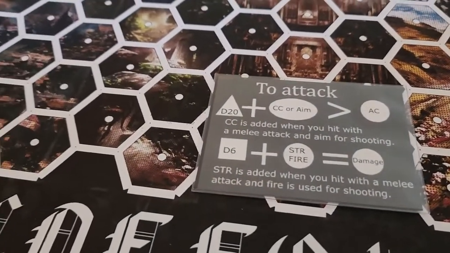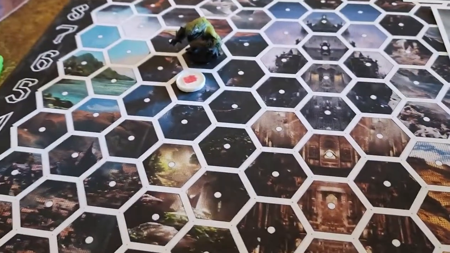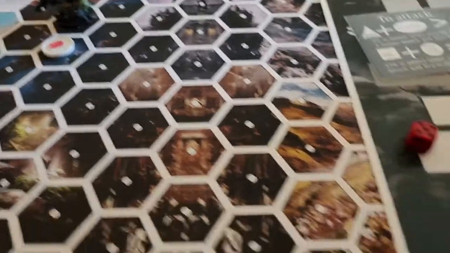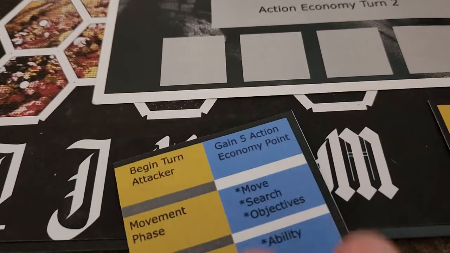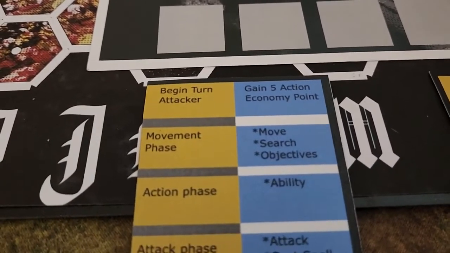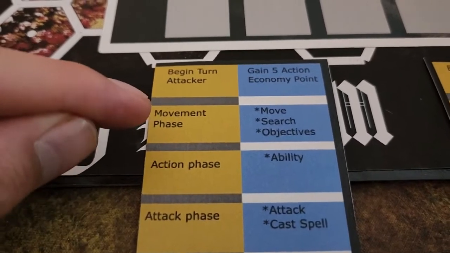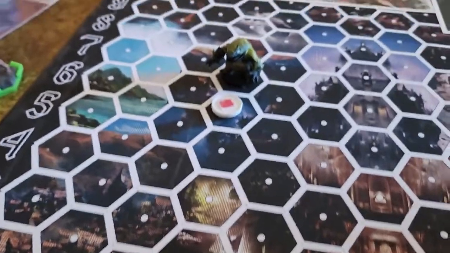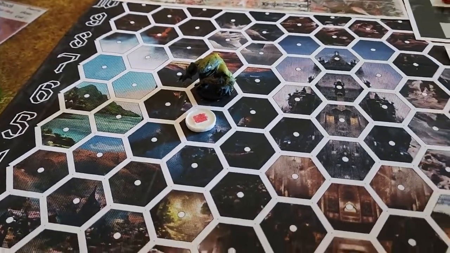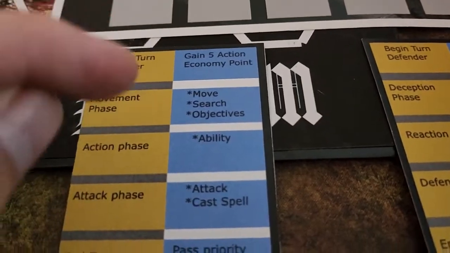Now let's say I'm still in the movement phase, and I decide, you know what, before I attack, I want to do a search. You still have the choice because you're still in the movement phase. But I'm going to show you how attacks work first. The phases go in chronological order, and once you go to the next phase, you can't go backwards.